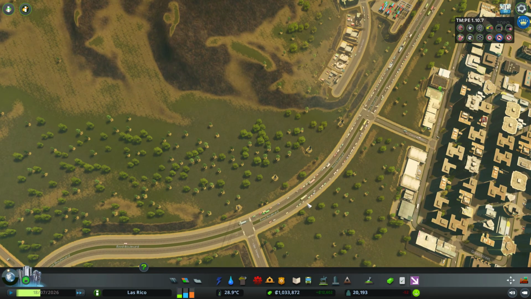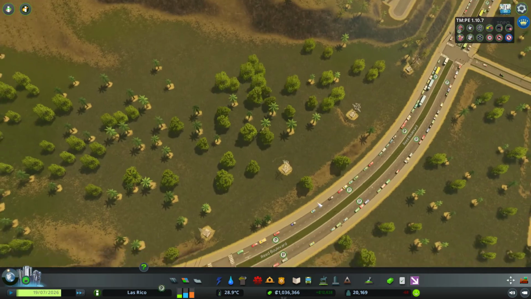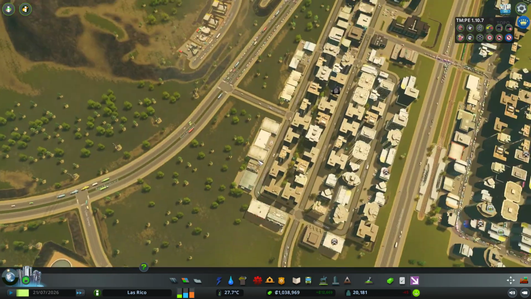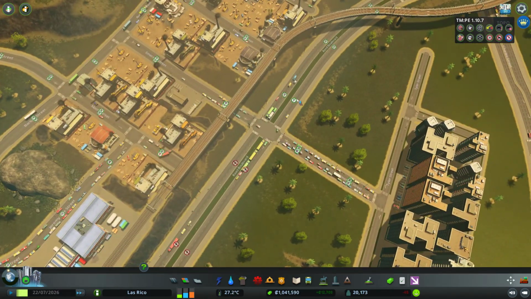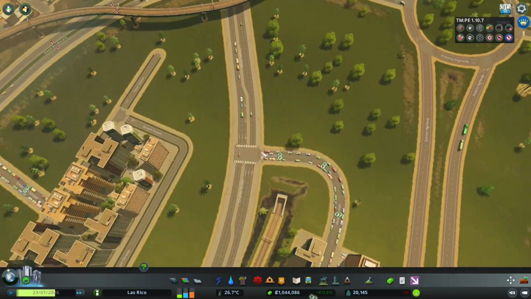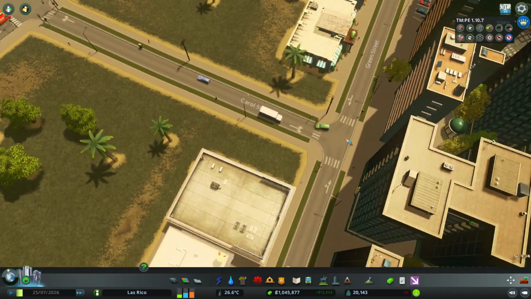There shouldn't be any parking. Oops, no, not vehicle restrictions. It's not what I'm looking for. Parking. Okay, and all of those, and all of those, and all of those. No parking on these roads. These are boulevards, for crying out loud. Arterial roads, they shouldn't have any cars parked on them. This at least doesn't have, so that's okay. So no parking there. I'm also thinking, there's no parking on these roads either.